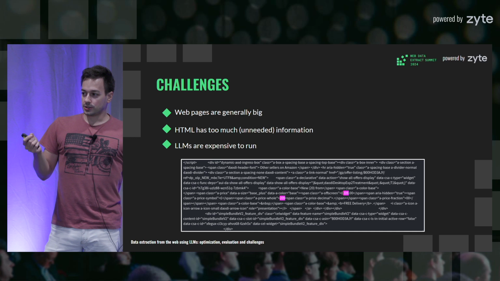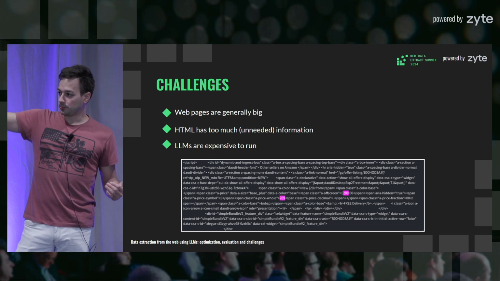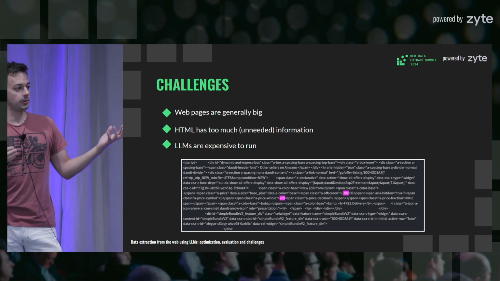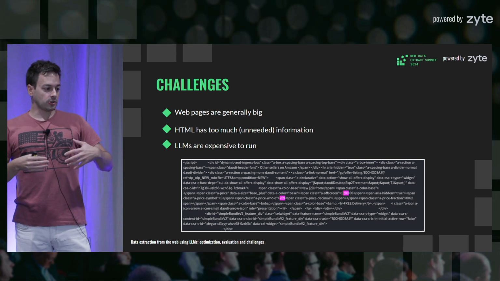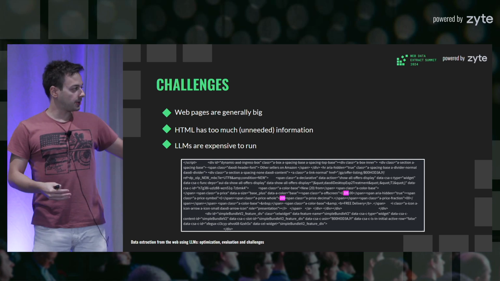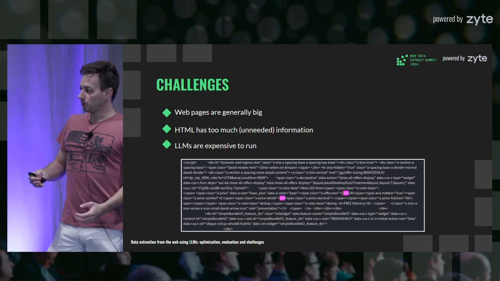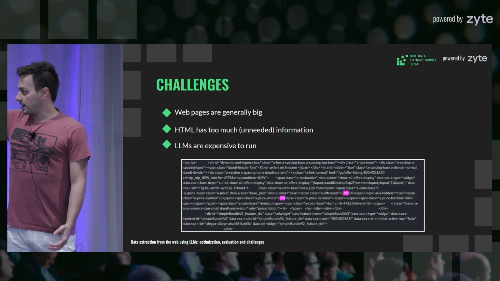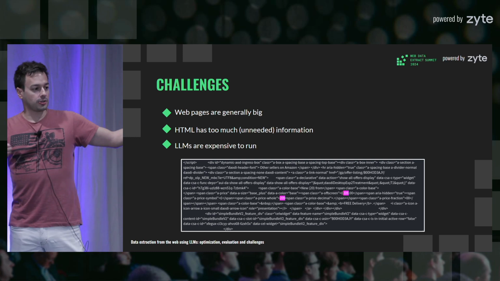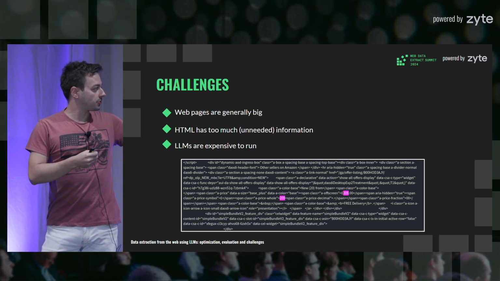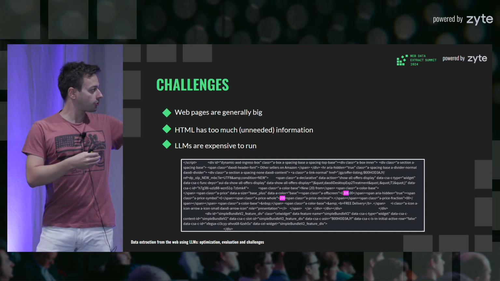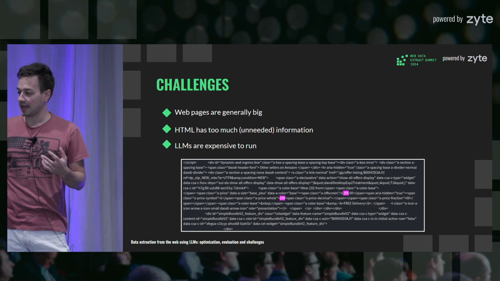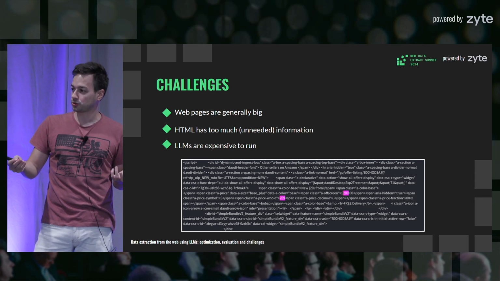And the obvious challenge is that web pages are super long, they're super big, and they usually contain a lot of information that is not really relevant for the extraction tasks. So when you want to extract the price from a page, or the examples that I just showed you, you don't really need all the information the HTML has. Sometimes the HTML will contain comments, or stylings, or some scripts, or the tags will contain attributes that don't really add anything, and actually they make the problem harder to solve.